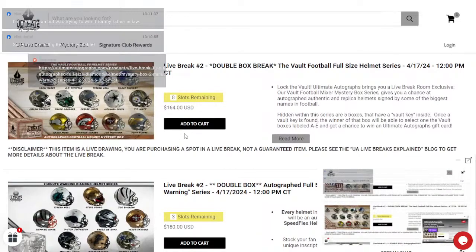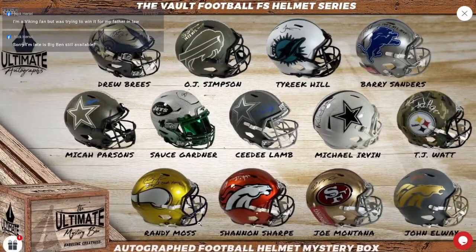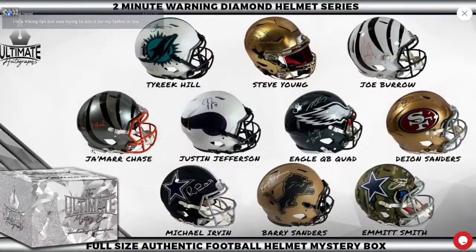And you can also get Viking stuff for yourself in the vault. In my opinion, the greatest Minnesota Viking of all time, at least the one I would most want, Alex, Randy Moss. Yeah. Straight Cash Homie, flash authentic. Retails for about $1,000 on Fanatics.com. You can get it for, what is that, $84 in the single? And you can get it for $168 in the double, and you can double up with the Barry Sanders. A tiny bit cheaper, $82 in the single. And then obviously if you're a Viking fan, you want to go current Vikings, Justin Jefferson.